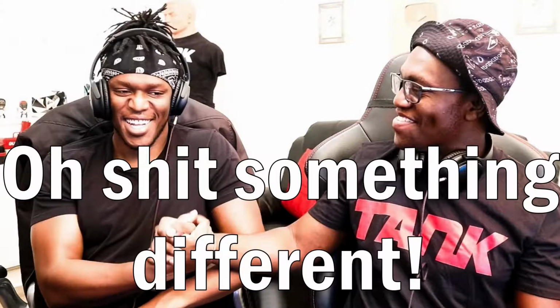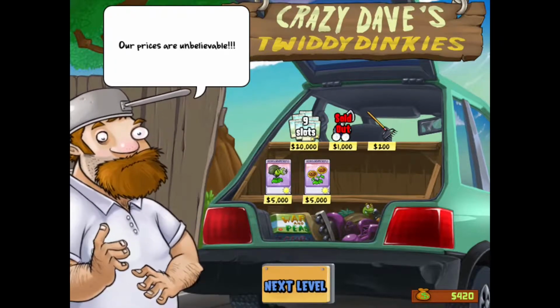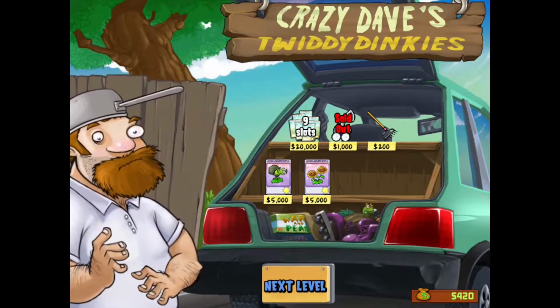I am going to buy the pool cleaners. When a zombie reaches a lawnmower, the lawnmower will not go all the way across the pool like it would with the grass. So yeah, having pool cleaners will pretty much solve that problem.